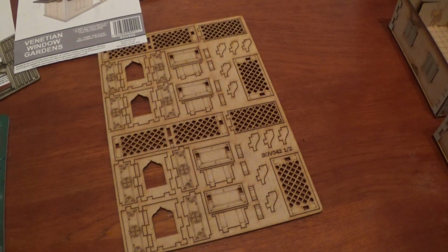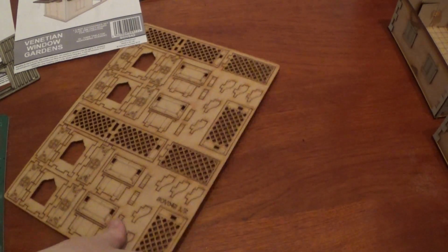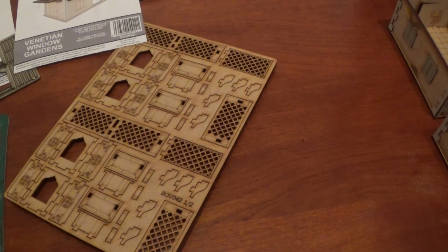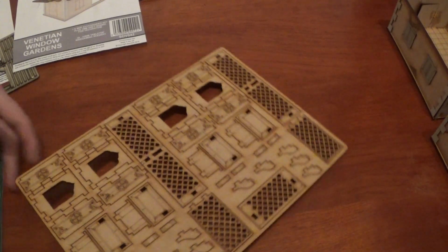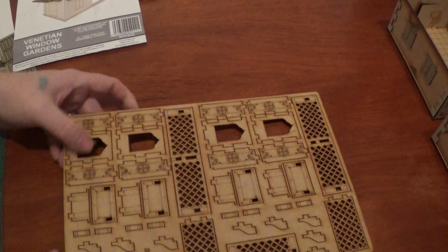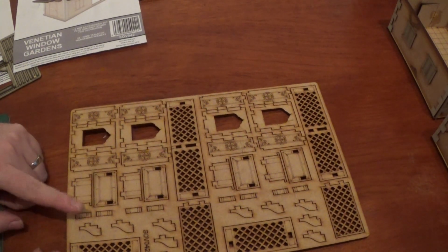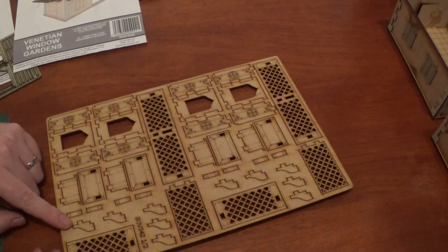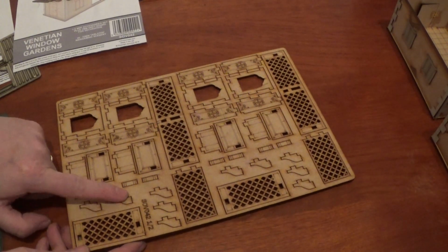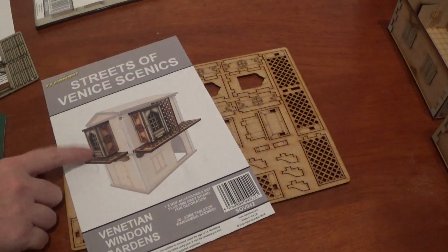So, what do we think? Are we going to put one on this building? I think we should put one on the back and maybe a balcony on the front. Alright, so do you want to use the small one? Yeah, I think we should use a small one. Alright. So we'll take off one of these. Where do those little bits go? I don't know. We'll find out when we're back. We'll take off two of those and one of those, and that should make an end one like this.